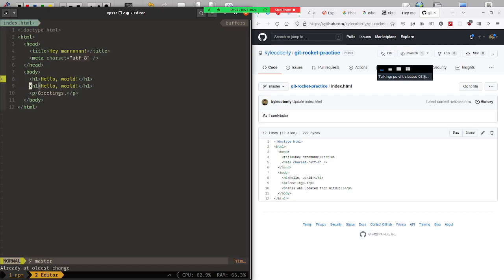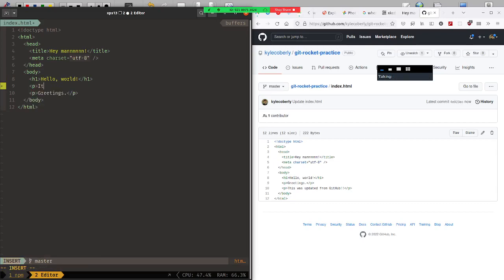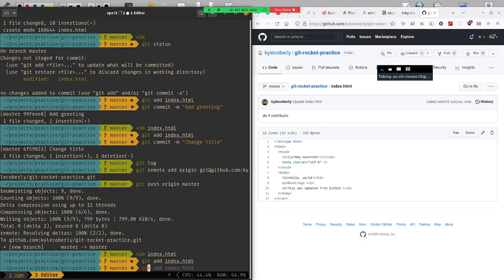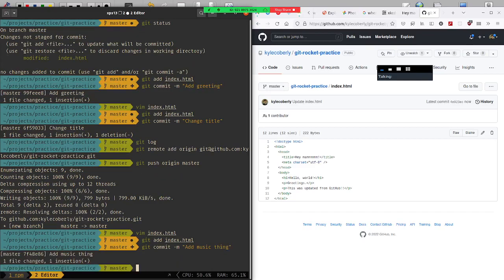So I could say something like, morning music was Robert Glasper. Okay, so I can keep making changes. I can stage my change, make another commit. Add music. All right, awesome.